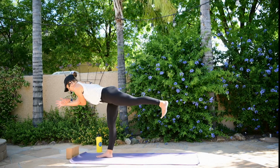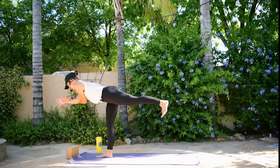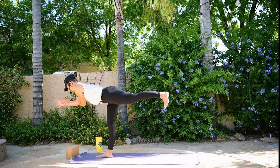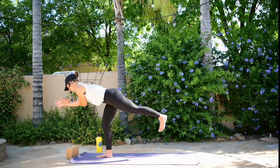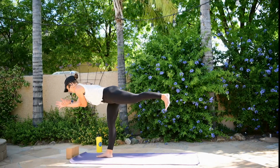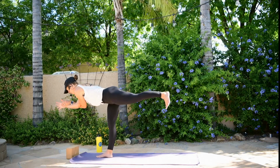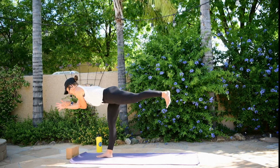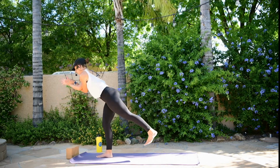Okay, now this back leg doesn't need to be high. If you have it right here, that's fine. If you have it a little higher, again, you do you today. Option to release the hands and grab a block if that feels better. Good. For 3, 2, and 1. Keep the arms, swing the back leg forward.